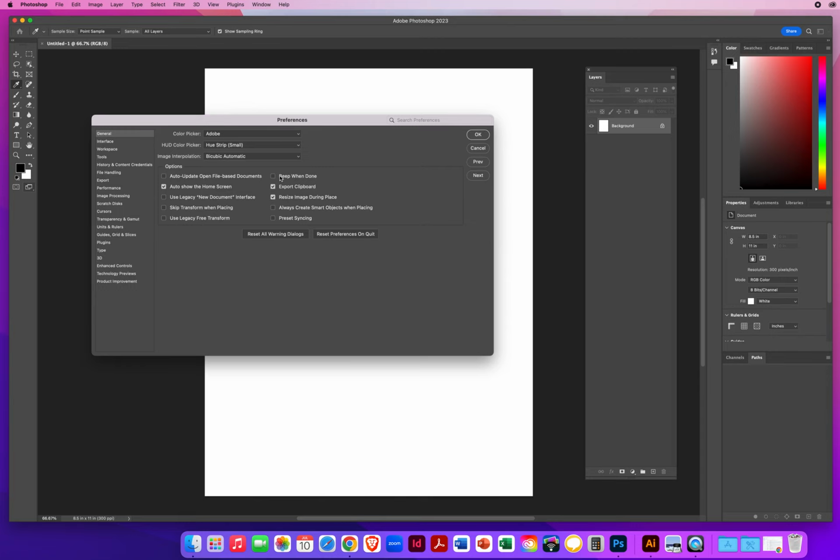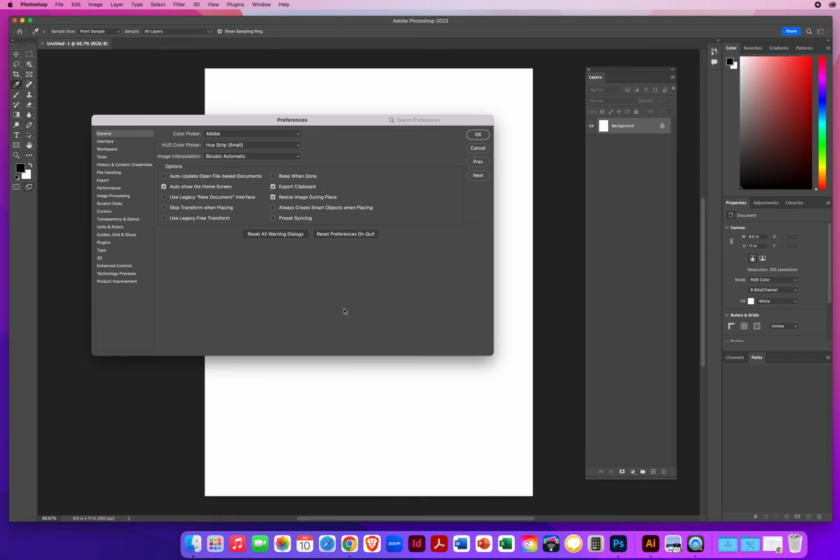On the right, beep when done is a throwback to old computers. When you would, 20 years ago, when you would apply a filter, you would see a progress bar slowly moving. It was like watching a timer count down on your microwave oven. The computers were so slow. You really don't need that anymore.